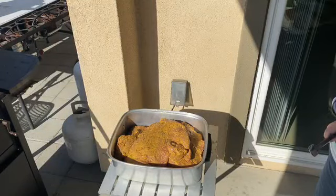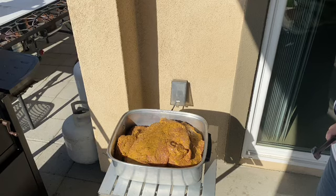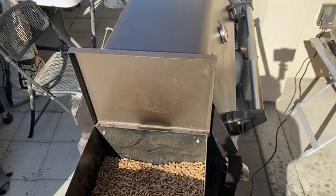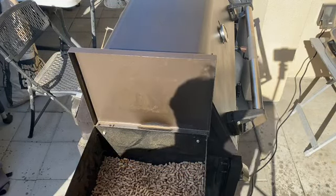Bring out our meat. I just want to show you what the meat looks like with the mustard and the spice and all that, and we're getting ready to put it on our grill, so I'll see you in a bit when I start putting it on. That right there is the pellet hopper. That should last for what I got in there, maybe for 2 or 3 cooks.